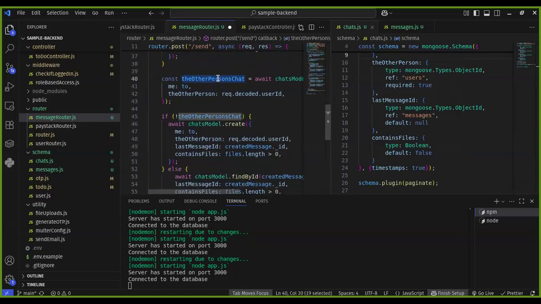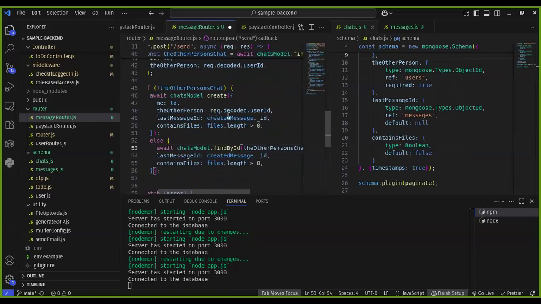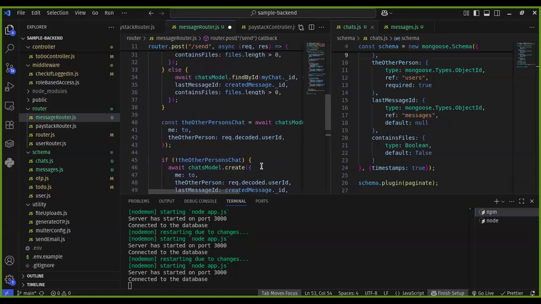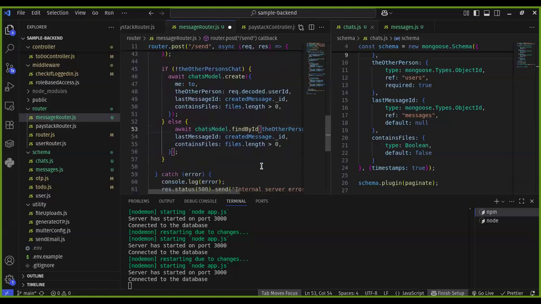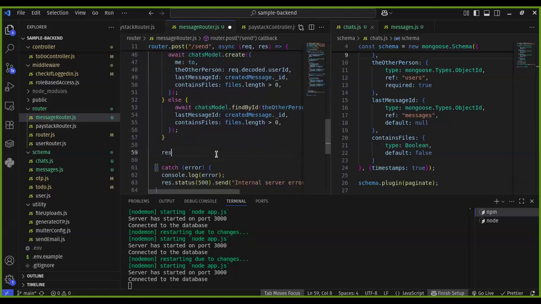So the other person's chat would be the other person's chat dot underscore ID. The created message would be that created message, and then the file contents will be that file. Then we can just return a response that maybe message sent.